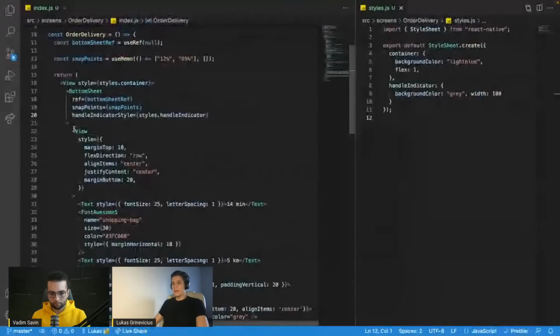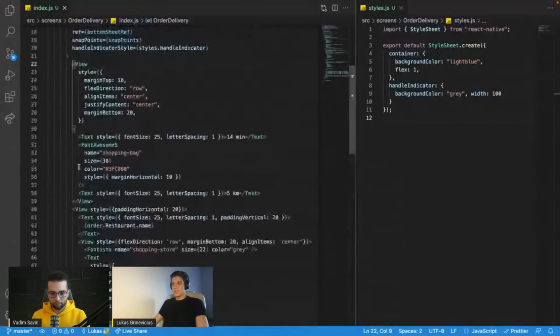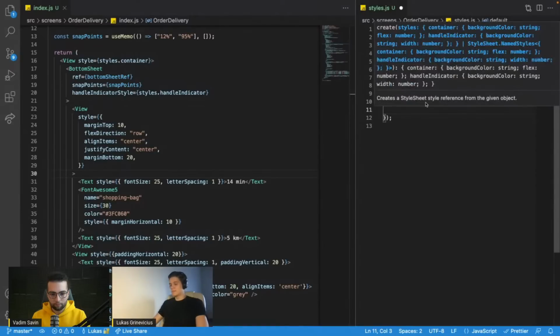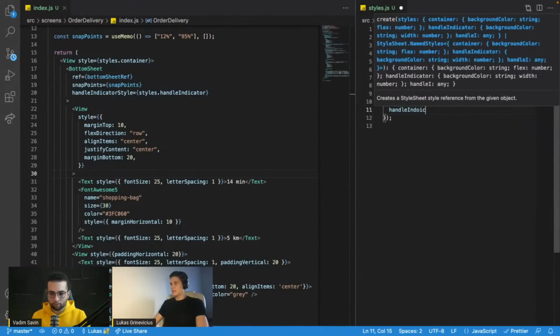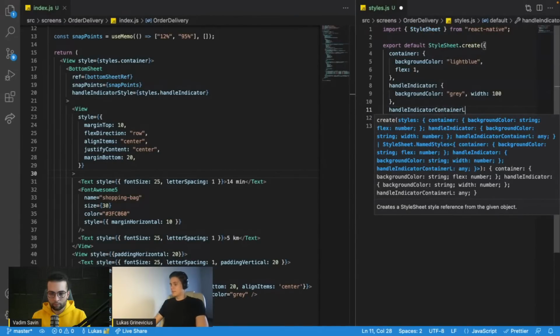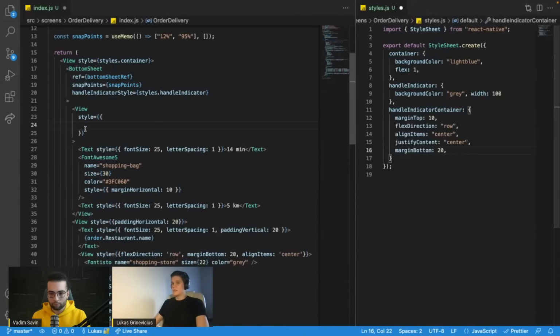Okay, perfect. Now where does this view end? Okay, so it's only for the handle indicator. We can say handle indicator container. And let's take all of these styles, paste it here.